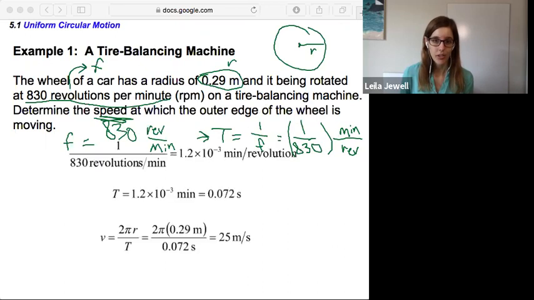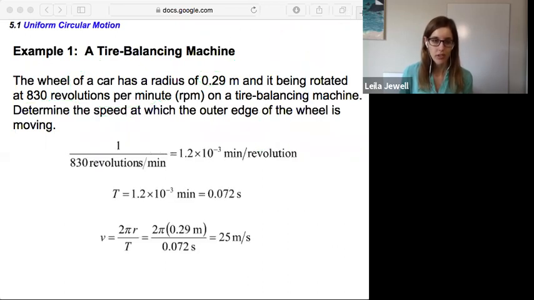So let's take a look at it all written out. I'll clear this so we have a clearer picture. So to get the period, once again, it's going to just be 1 over the frequency, 1 over that 830. So you get 1.2 times 10 to the minus third minutes per revolution, which we can then say, okay, the period is just that in minutes. The revolutions we can just kind of drop. That's all right. And then we need to convert to seconds. So to do that, we need to remember how many seconds are in a minute. There's 60. So we'll just multiply this here, canceling the minutes. So I'm going to put that in the denominator, put the seconds in the numerator, and we see that we have 60 seconds in 1 minute. So if we multiply this 1.2 times 10 to the minus 3 by 60, we get 0.072 seconds.